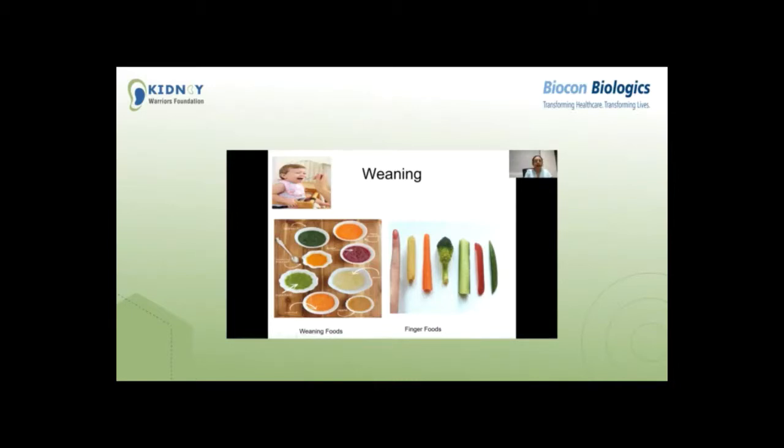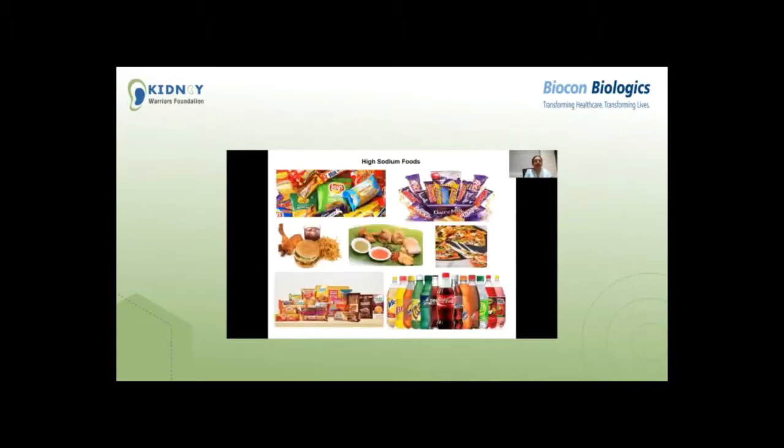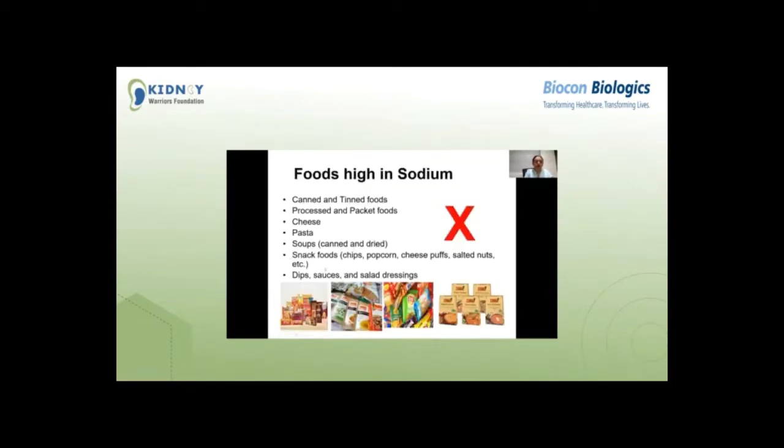But children today do not use these. We do not use only these weaning foods. We are using the ready processed foods for children. Even as they grow older, their choice of food is becoming more of high sodium foods, like your chips, chaklis, vada, samosa, bhaji, the bakery foods, even the aerated drinks, the pizzas, the burgers, the chocolates. All these contain a high amount of salt. Dips and sauces, for example, even the tomato sauce that children eat, is also very high in sodium. So definitely you need to control all these foods.